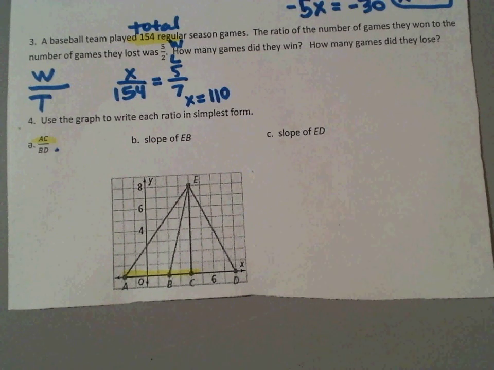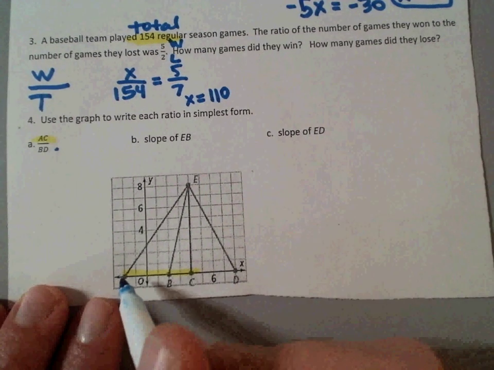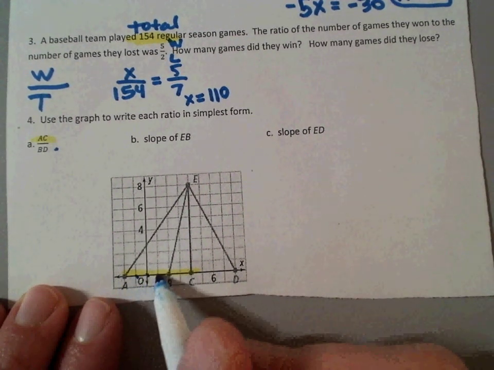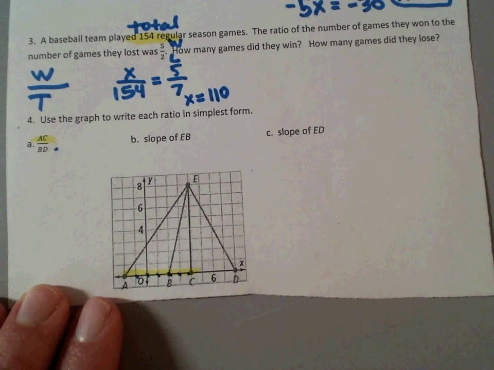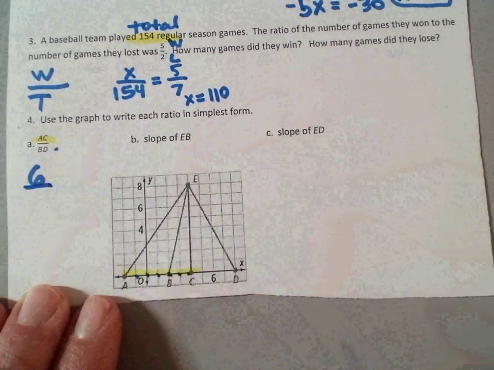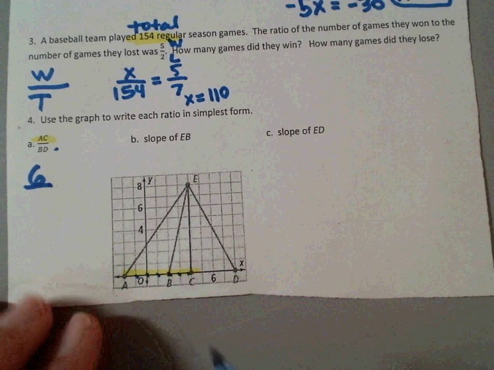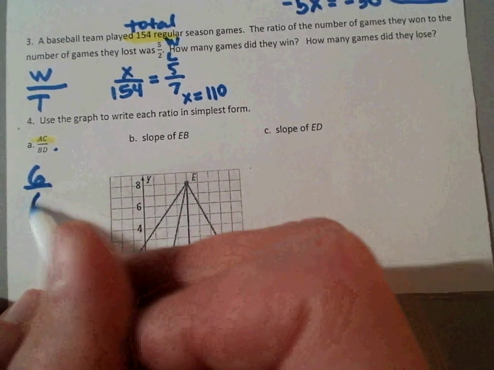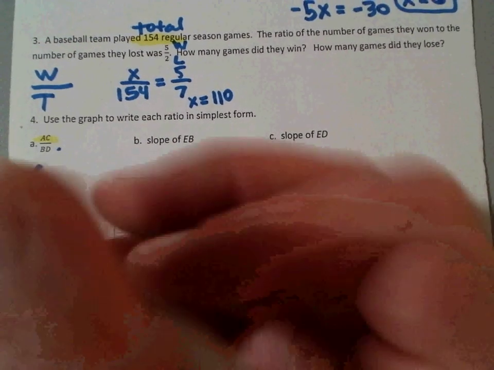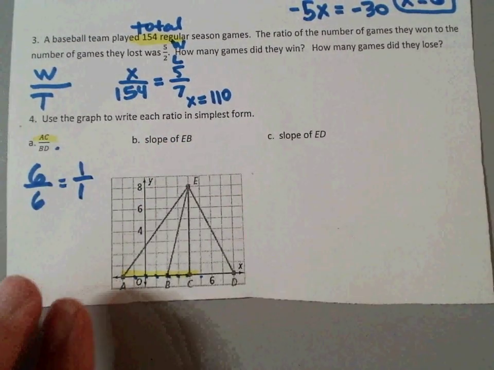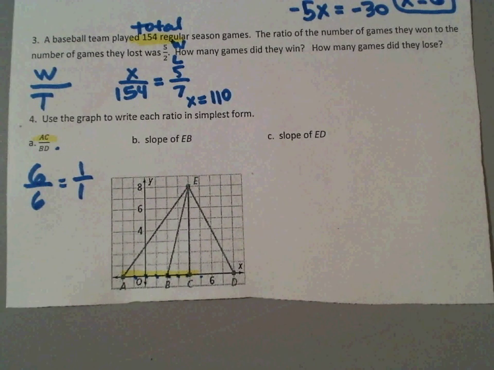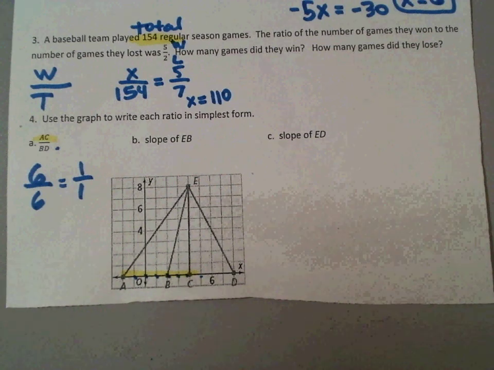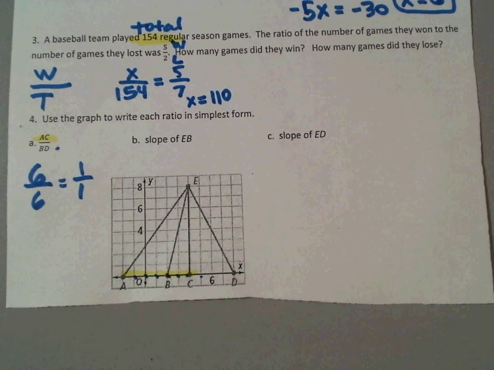So if you don't want to do the distance formula, do you? Heck, no. If I can count, I'd rather just count. All right, so how many? 1, 2, 3, 4, 5, 6, right? 6. Okay, so it's 6 over. Now you need the length of BD. 1, 2, 3, 4, 5, 6. Yep, 6 again. So what's 6 divided by 6? 1. So a ratio of 1 to 1 is okay. That just means, like, 1 to 1 in teacher to student, that means 1 teacher for 1 student. That'd be really good, wouldn't it? You get all the attention.